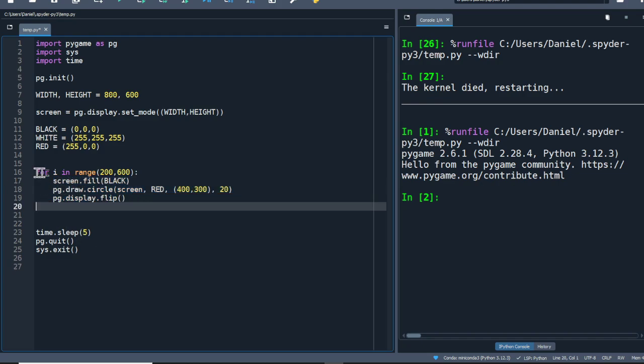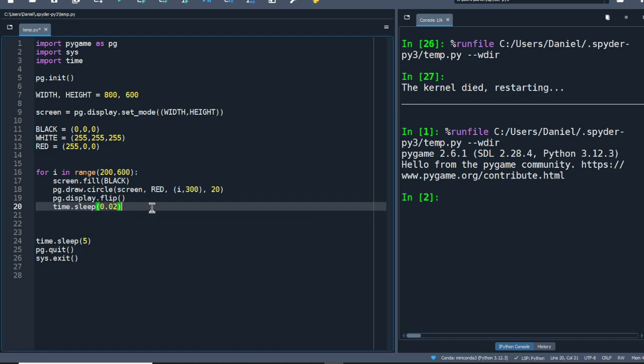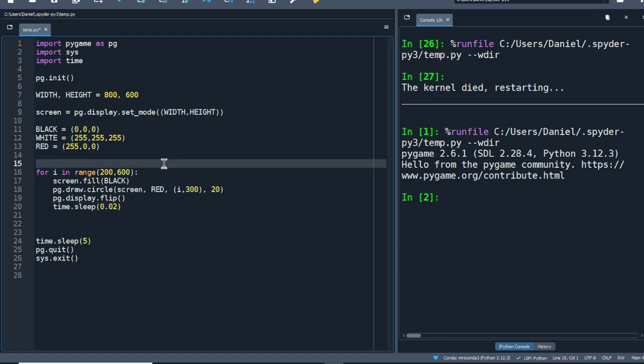So now this much is inside the for loop, and we're going to change the 400 to i, and then every time we place it, we should do time.sleep a little bit, say 0.02 or something, so that it will show the picture and then stop for a moment. Of course, reducing this will increase the FPS, the frames per second, and the ball will move faster. Okay. All right. So let's see how this one goes.